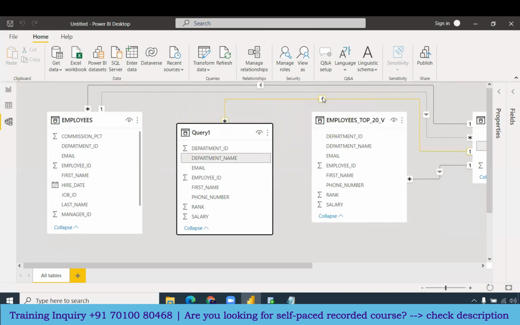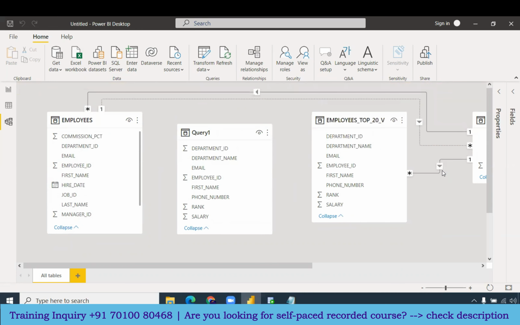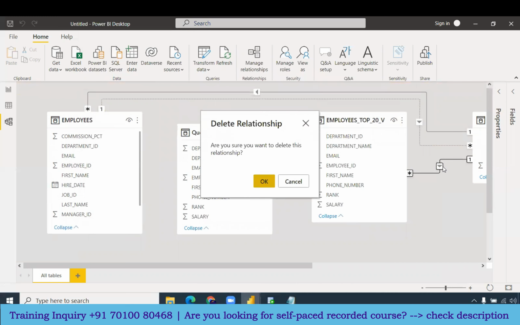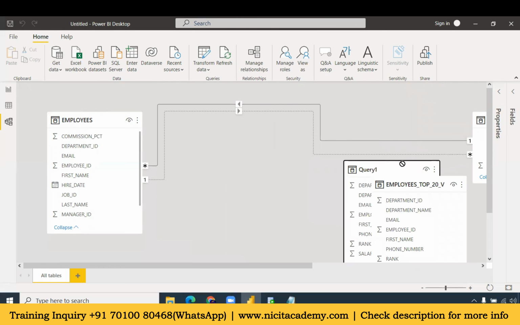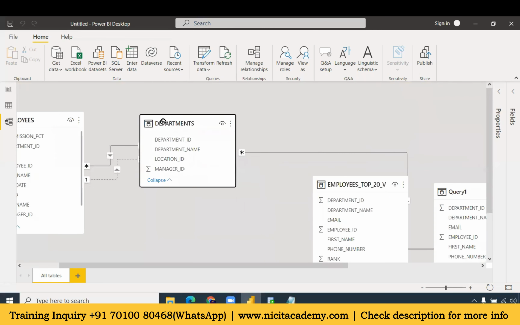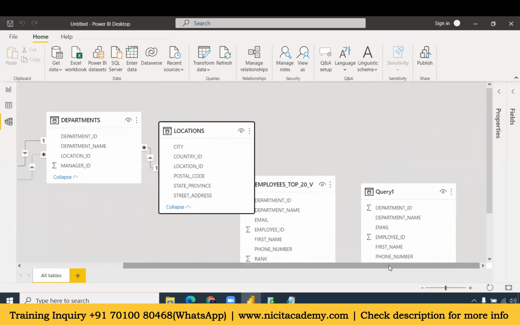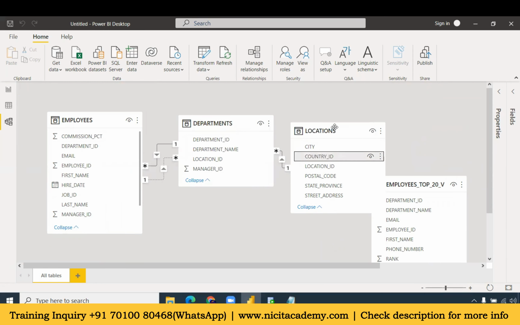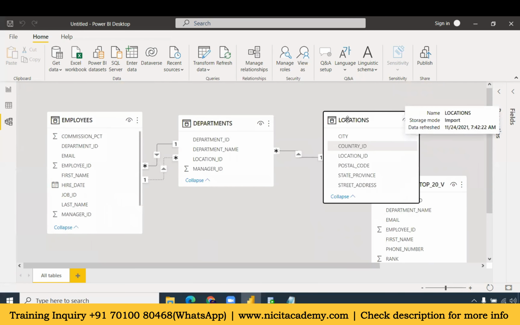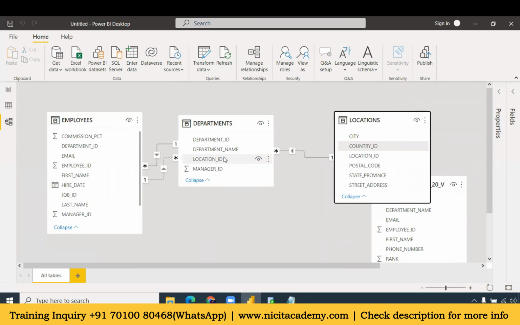So we can remove this link. I will show you what this is, and you can bring the departments here and also locations here. The data model: see, the location is the top hierarchy. It has a primary key of location ID, and then it has been connected with departments, and with employees. If you look at here, manager and employee ID, and this is department ID. If you do not want, you can remove this manager and employee ID, so you have the actual connection.